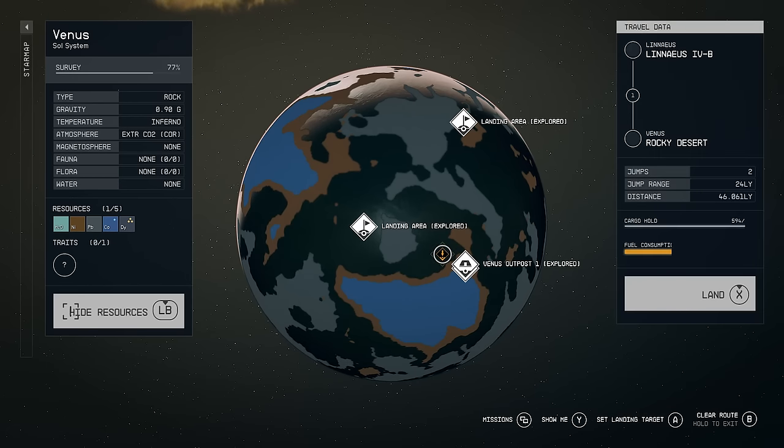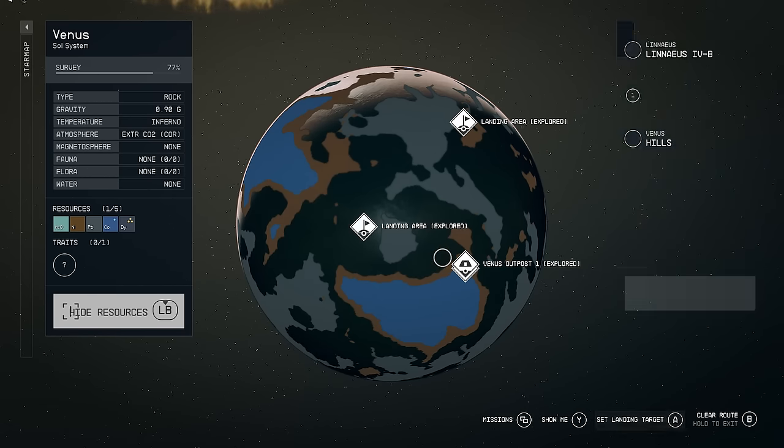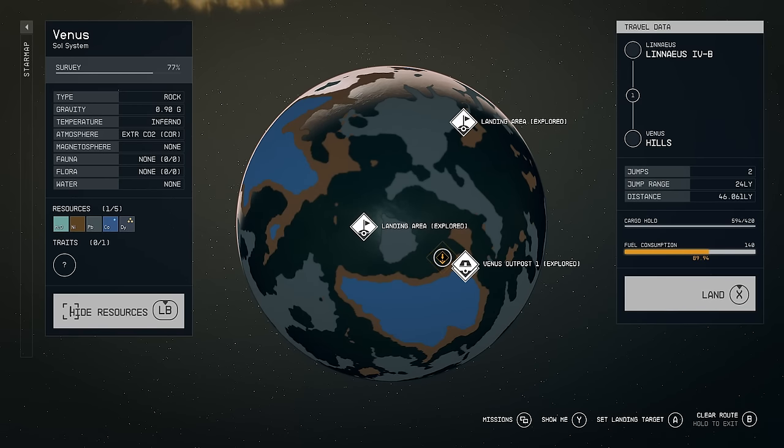So around here is where I want to fast travel to, because in the different areas, the biomes or whatever, hills and rocky deserts and stuff, that's going to have different resources available for you. So you want to try to get as close as possible to where both of those are together. And then you want to run on over to the rocky deserts if you fast travel to the hills, etc.